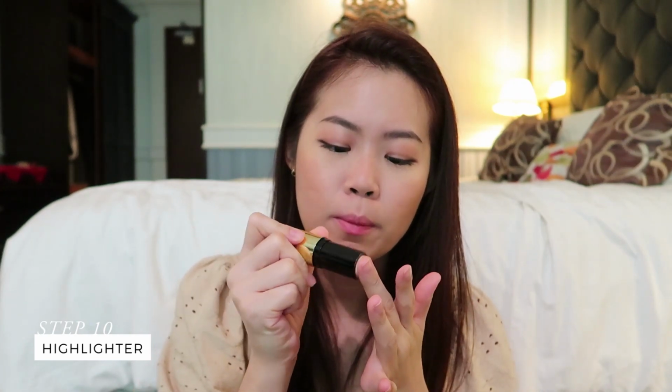So again, as I mentioned, I put some on my finger, and I like to tap, because any dragging motion, I feel like it's gonna move my foundation, especially because I didn't set my foundation. But even when I do set my foundation, and I use a powder highlighter and go in with a brush, I still like to pat instead of drag, because I'm trying to avoid as much streak as possible. So I put the highlighter on the high points of my face. Cream highlighters are nice because you can't really go too far with it unless you really go ham on it. I like cream products because it gives me this really natural glow, like I'm radiating from within. I look naturally radiant, but we all know it's fake.